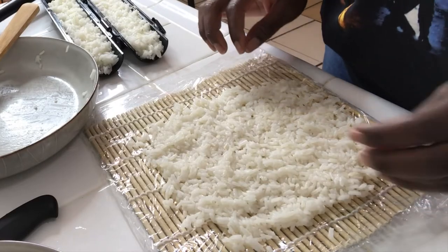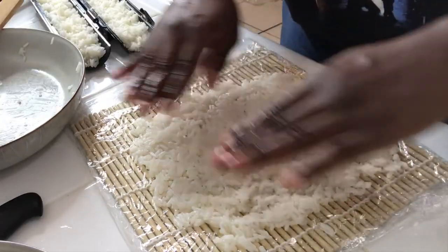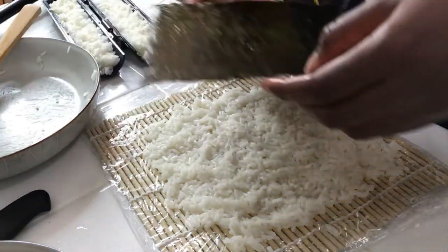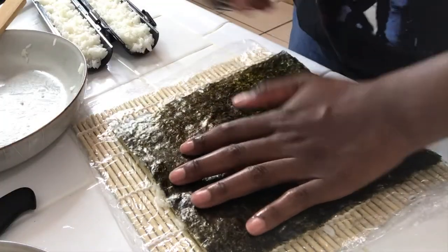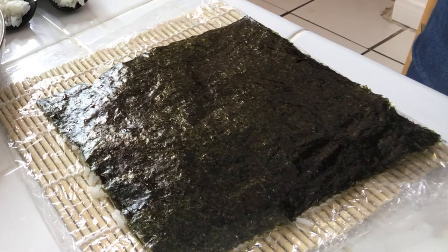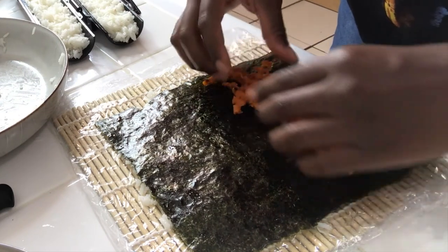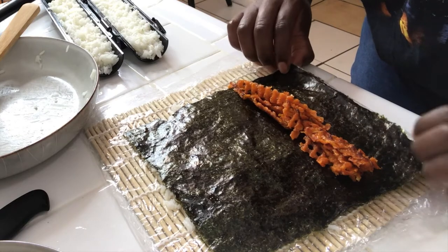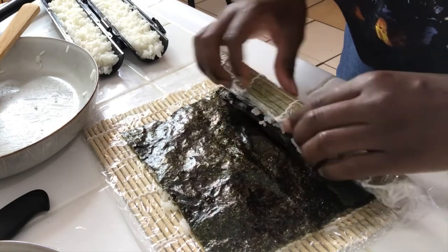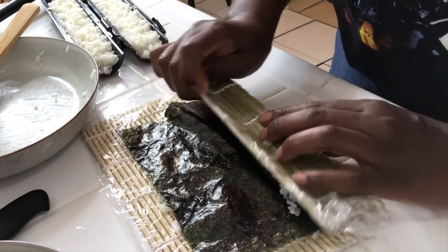Okay guys, so my batter was overheating. I'm letting it cool down. So I wanted to show you guys another way of making sushi. You put your rice down flat onto your mat and then you place your nori sheets coarse side down. This time I'm going to put this crispy sweet potato in the middle of this and then I'm just going to begin to roll this, pressing it as I go.